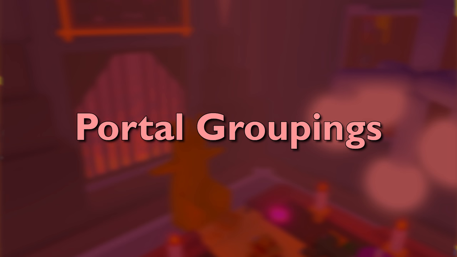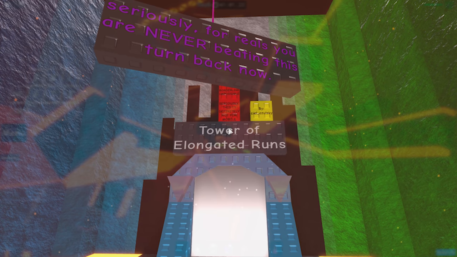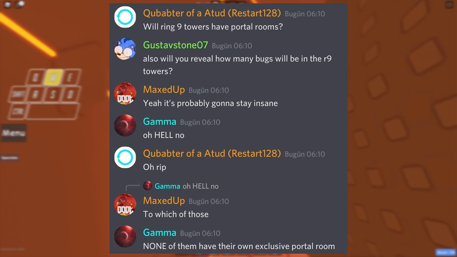In other rings, Soul Crushing Tower portals have always had custom rooms. Due to the sheer number of Soul Crushing Towers in Ring 9, exceptions have been made. As you saw in the section of the video where we confirmed towers, no portals will have individual rooms besides the Citadel, which is confirmed by Gemma.